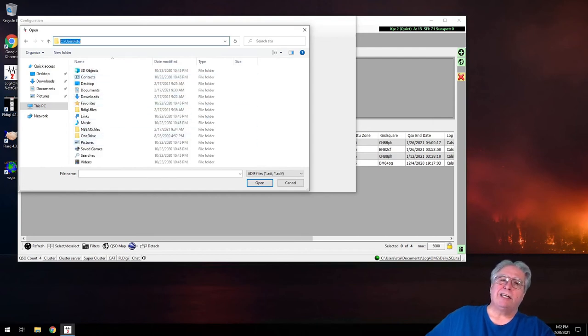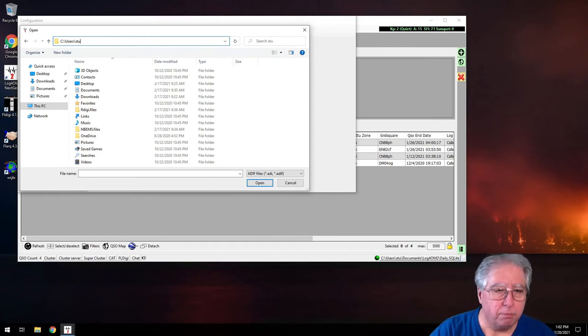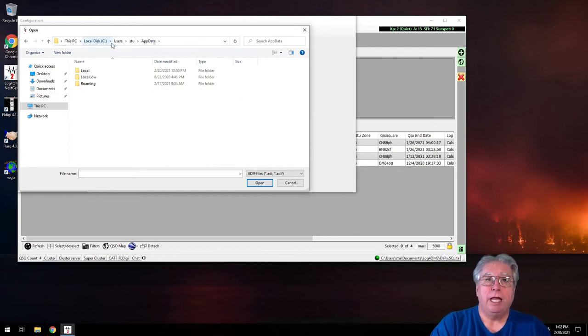Now we're going to click up in the top, right? We're going to click a second time to remove the highlight. What we have here is C users, and in my case, Stu, my username. I'm going to put a backslash. I'm going to type in APP DATA, app data, and I'm going to hit enter. And I'm going to be presented with three directories. Now remember, that's under Stu or your name, which isn't Stu, app data.